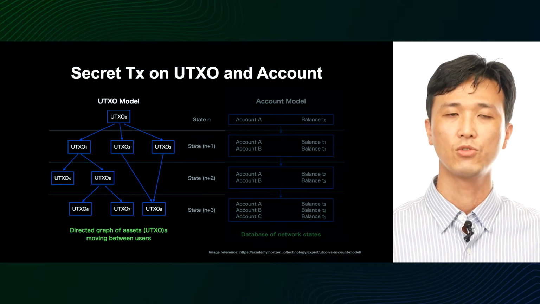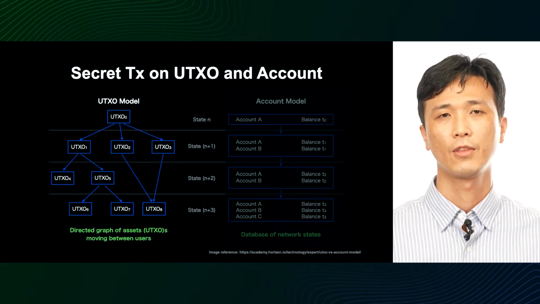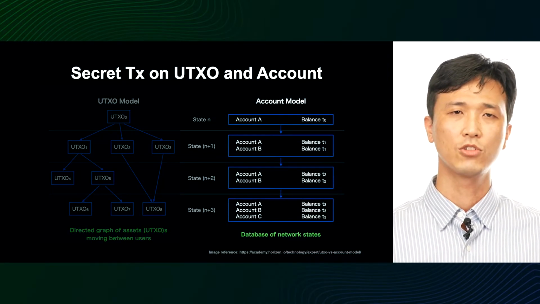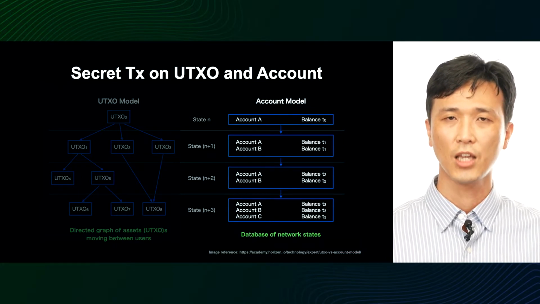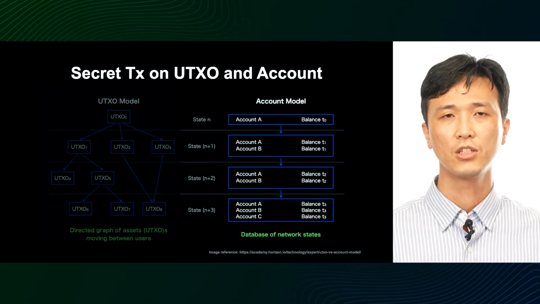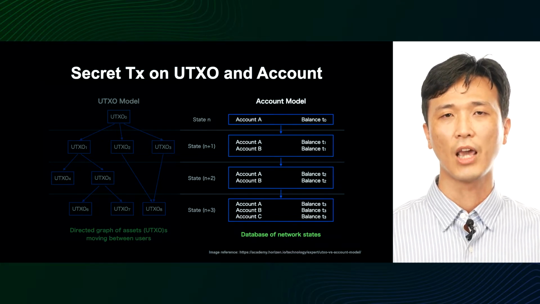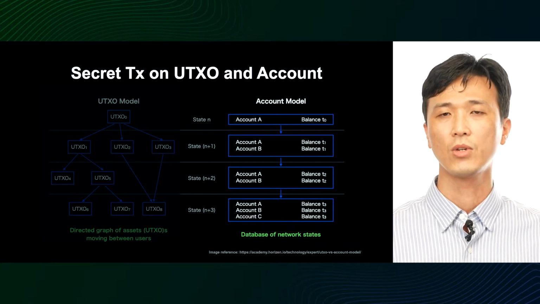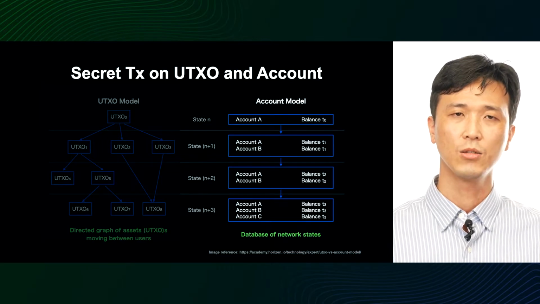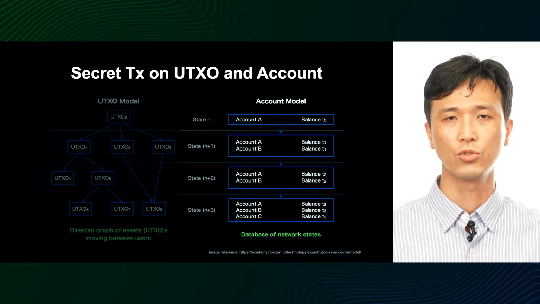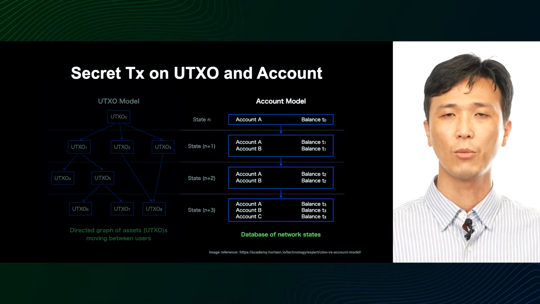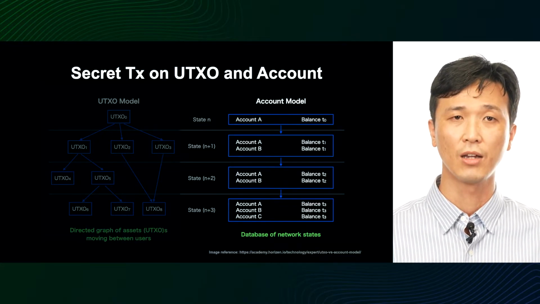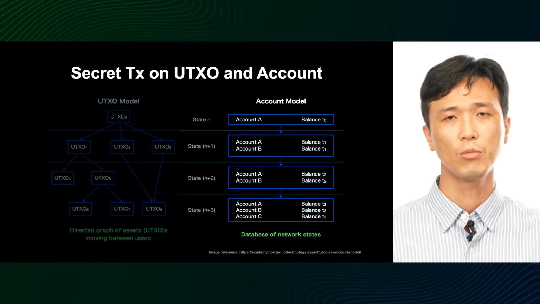So since you need a simple proof of ownership to use UTXO, you can secure only a specific UTXO so that only the transaction party can verify it. However, since the balance of the account model is managed in one variable and balance is continuously updated, it's necessary to manage a public balance and other security balances as separate variables in order to secure only certain transactions and make them known only to the account party.